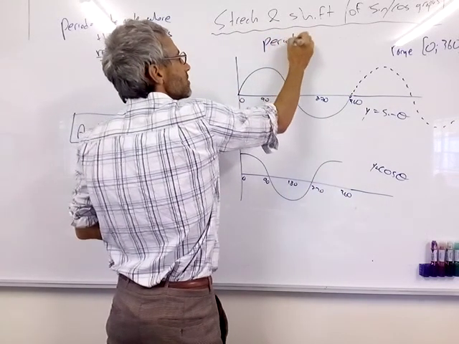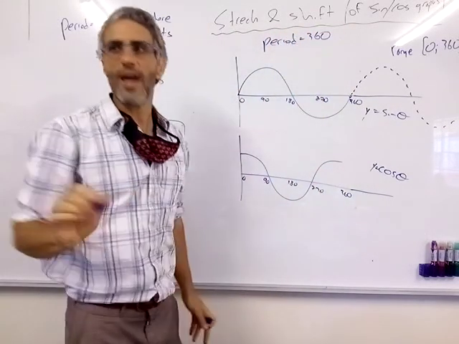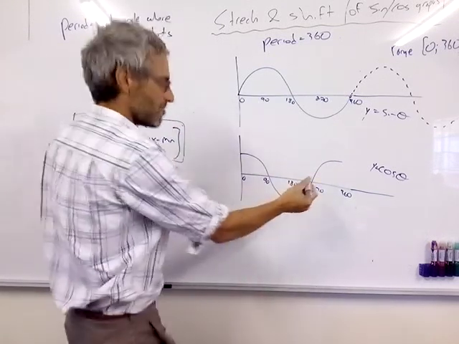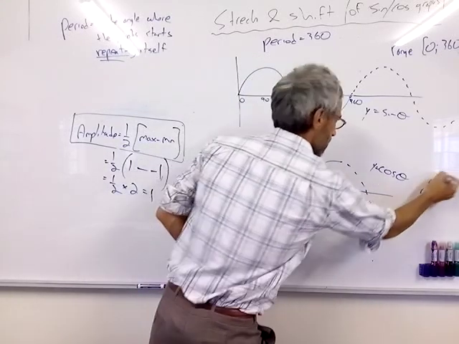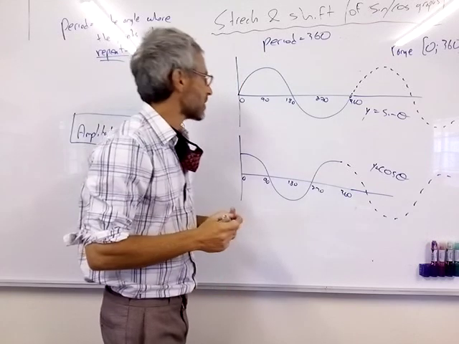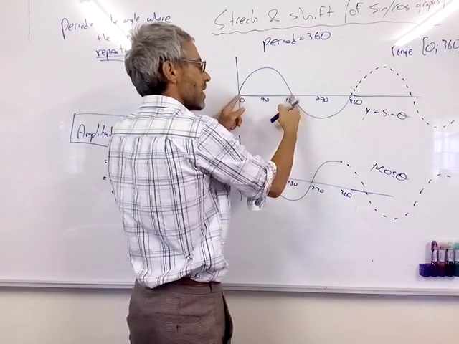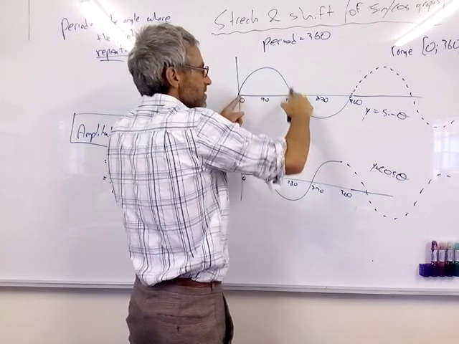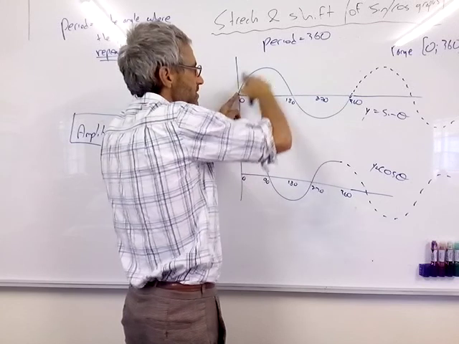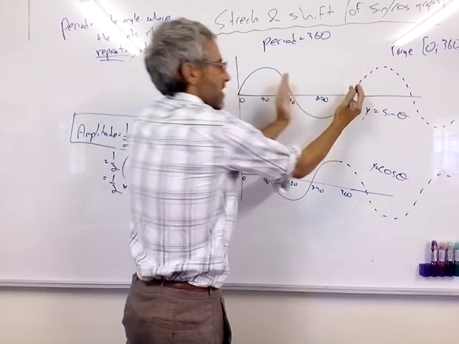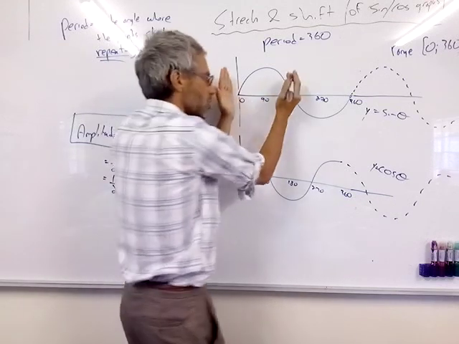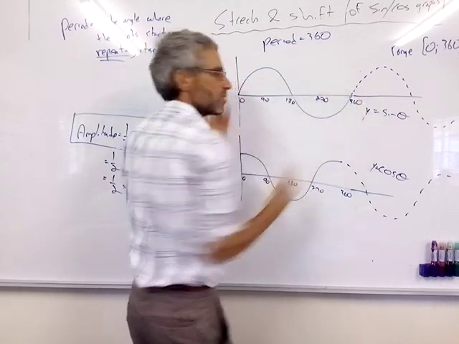Now the good news is that in grade 10, the periods of all the graphs you work with are 360. You can see the same thing happens here. So at 360, the graph repeats itself. But the issue some people might have, I did hear someone say 180. But you can see that this part is not the same as that part. This is going up, this is going down, so that is not a repeat. Does that make sense? Yes, sir. The period is not 180, the period is 360.